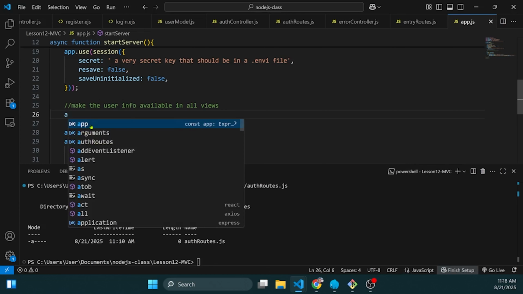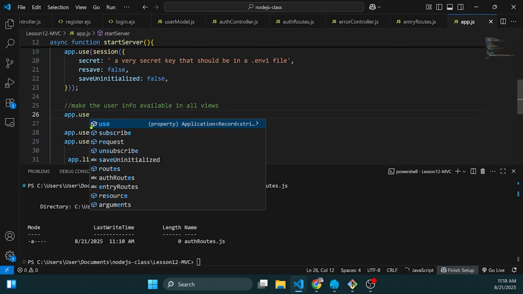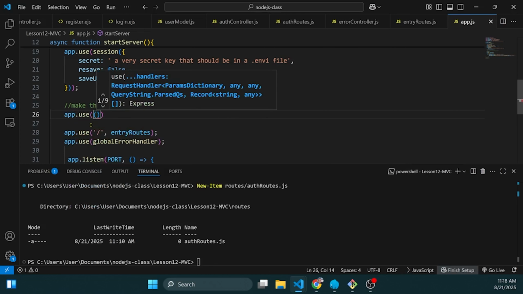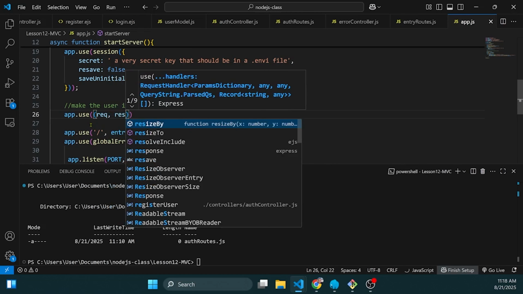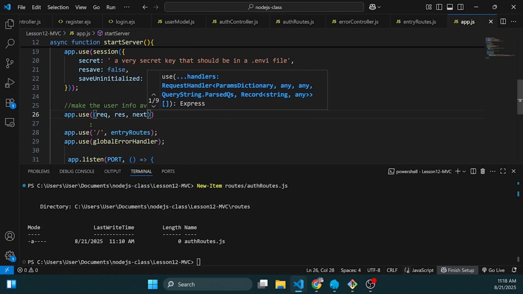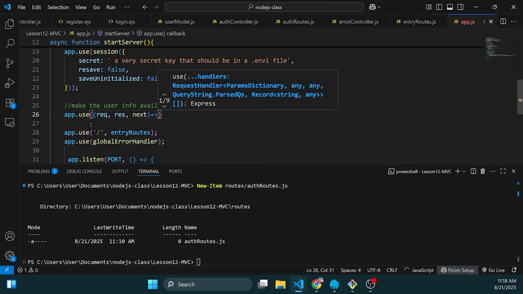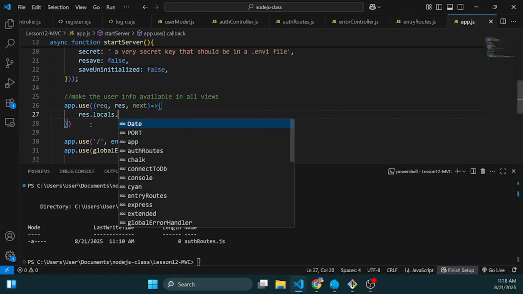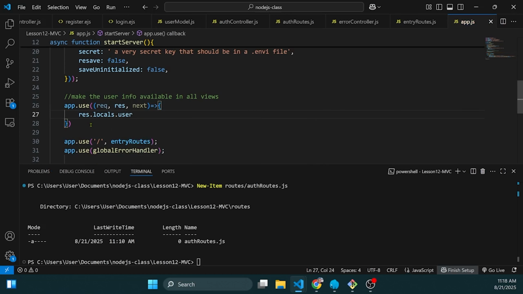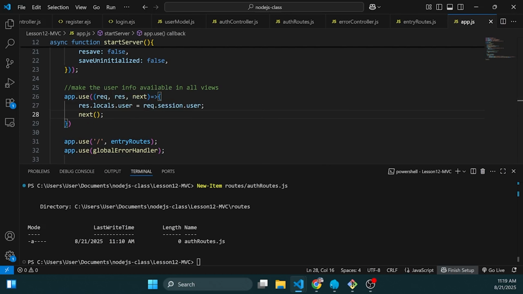And so we can just say app.use, and then we need to use the routes.